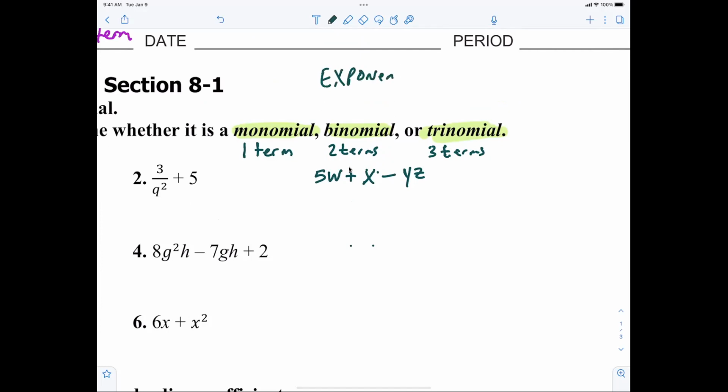Exponents are whole numbers. That's how you define it. For a polynomial, binomial, any kind of nomial, you are going to look at the exponents. All right, so what does that mean?